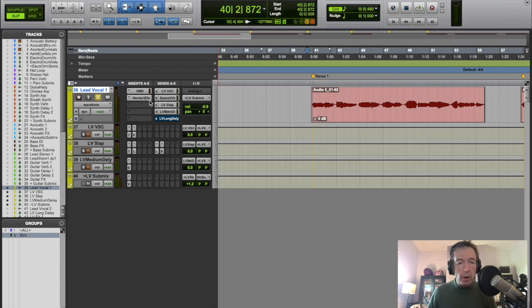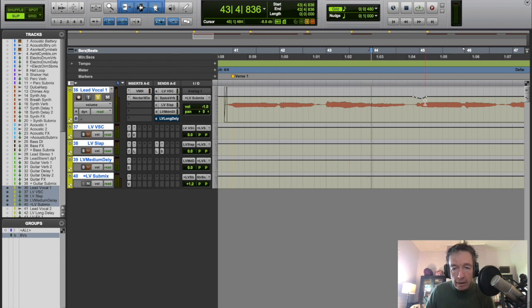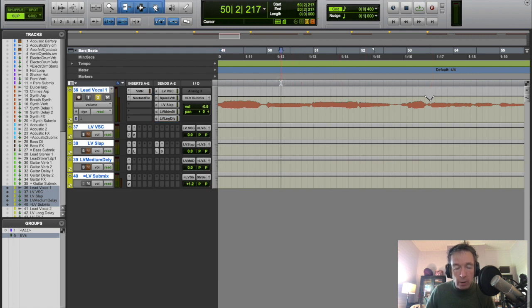The other thing I should let you know is that if you look at the volume automation on this one, you can see that on occasion I've done a little bit of a duck in terms of the vocal level. So here and here, for example. So let's see where that occurs.